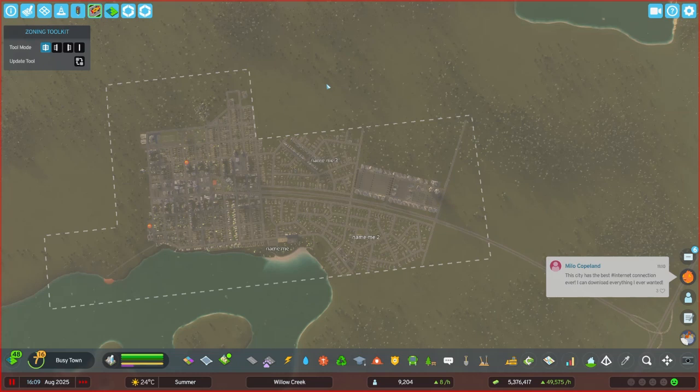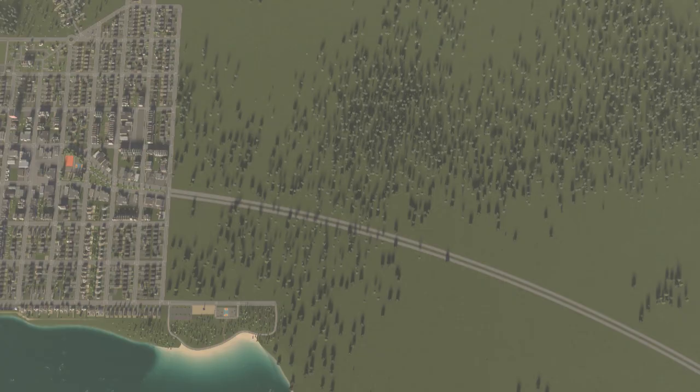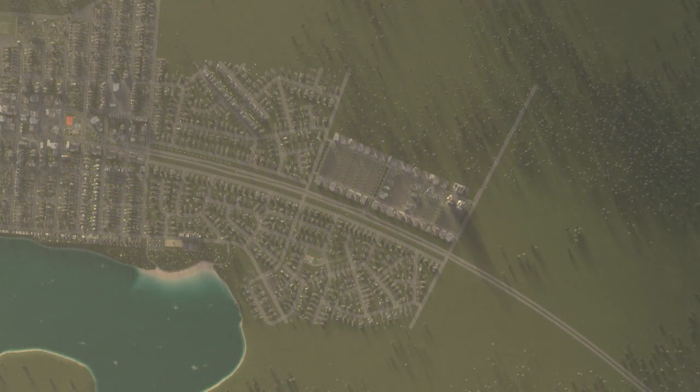There's 2 more name me districts plus the park, so please suggest some names in the comments. And the shopping center is going to be whatever name me 3 is. And just as a comparison, here's what the build looked like before this episode, and here's what it looks like now.